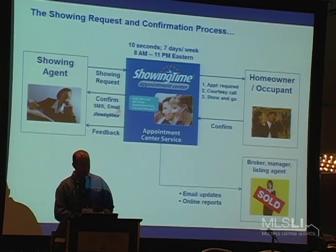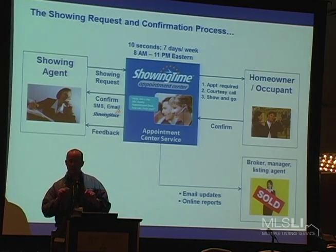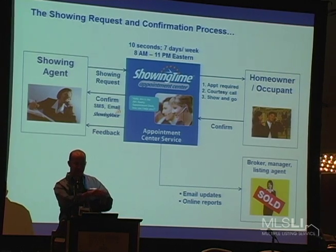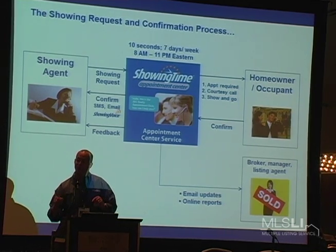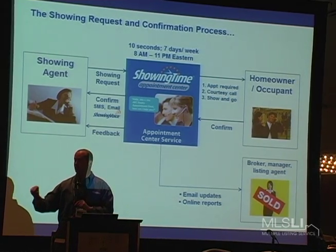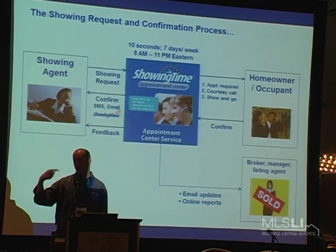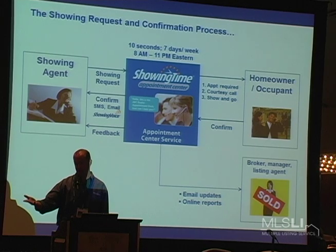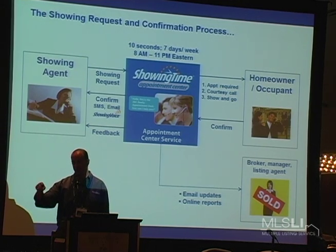Here's how it works. When we sign up a new company, in the MLS they put our central phone number. So when we see calls coming in that are dialing our central phone line, we know it's a buyer's agent calling. But from the company side, to call the homeowner, we give a different phone number to the homeowner. So we'll assign a phone number that, if we don't get them live to get an answer about the appointment request, we say, please call us back at this unique number. And that number is unique to each company that we support.